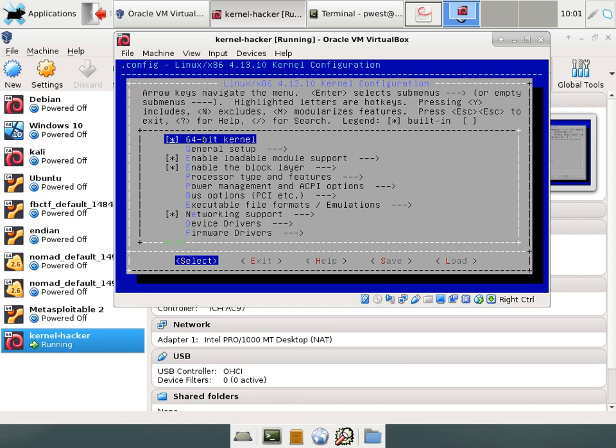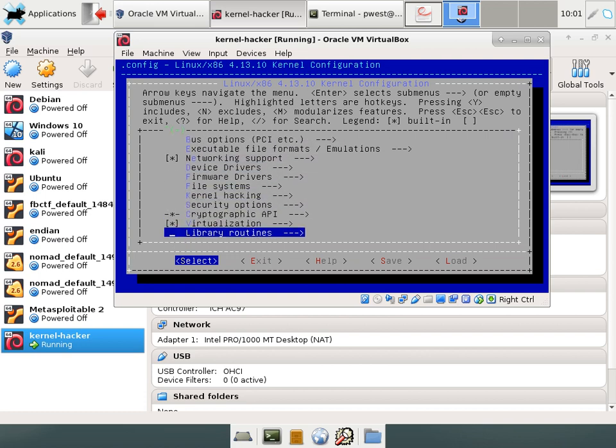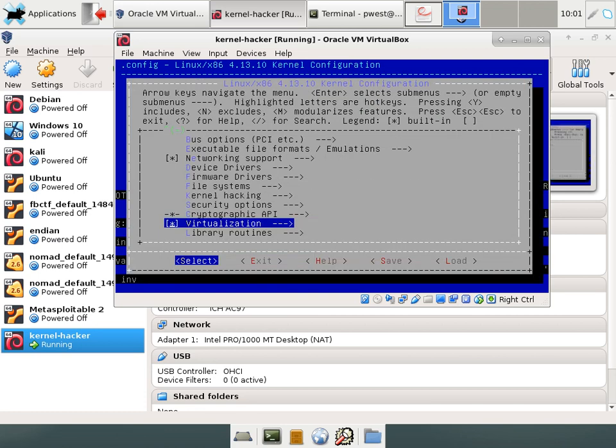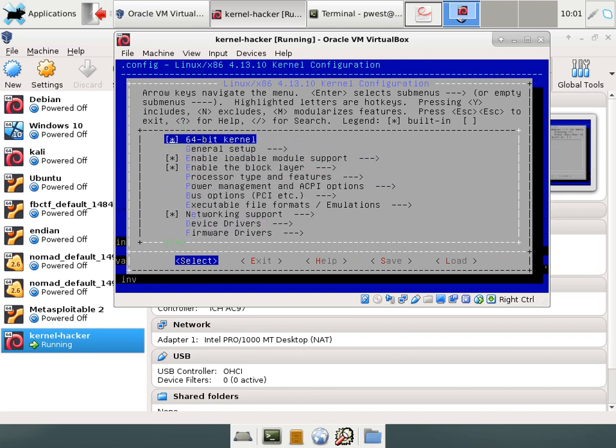All right. So this is where you can select all the different options for your kernel. One thing I want you to do is make sure you go to load, and you want to load from the .config. You may see in the background a couple of error messages. That's fine. That just means there were a couple of things that didn't match up, but that's going to be okay moving forward. And that'll load the config from the base system into this kernel compilation.